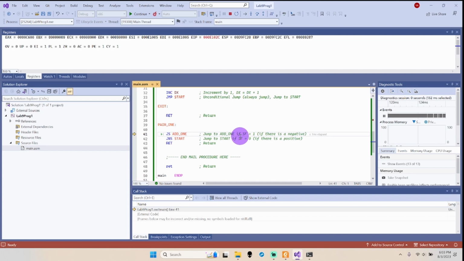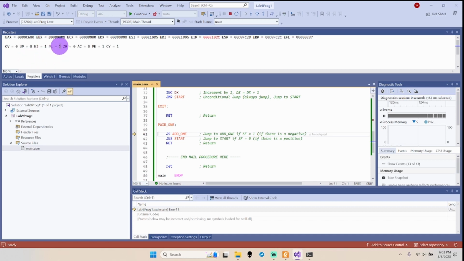Now jump to add 1 if the SF equals 0. That's if there's a negative, your sign flag. The sign flag for Visual Studio is PL right here.